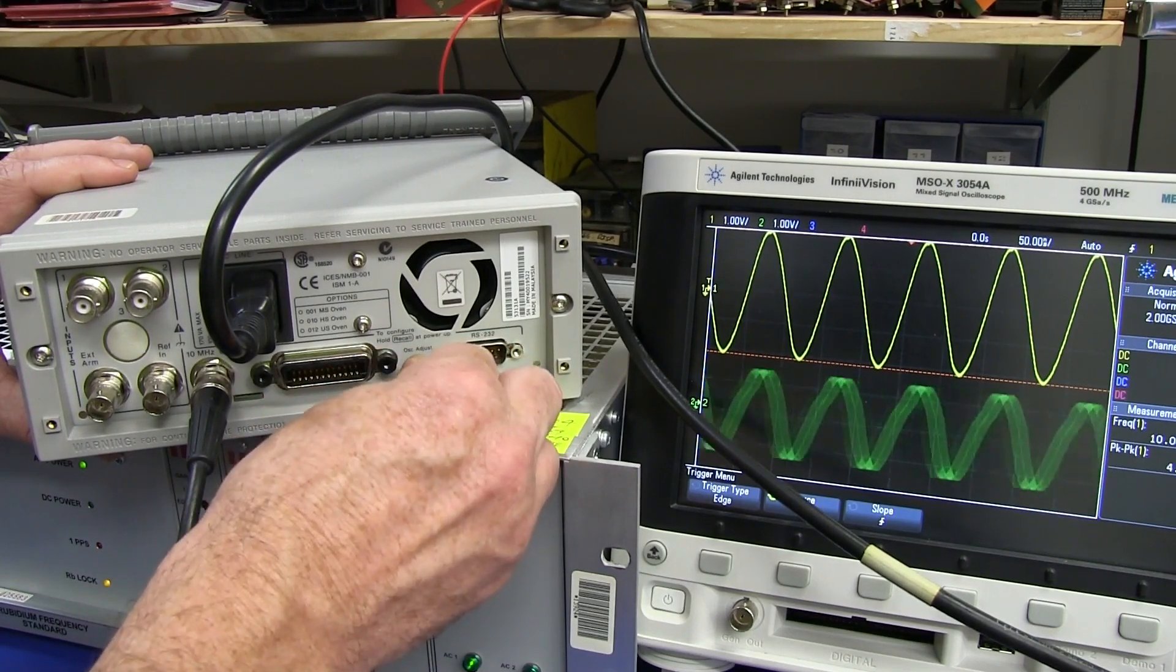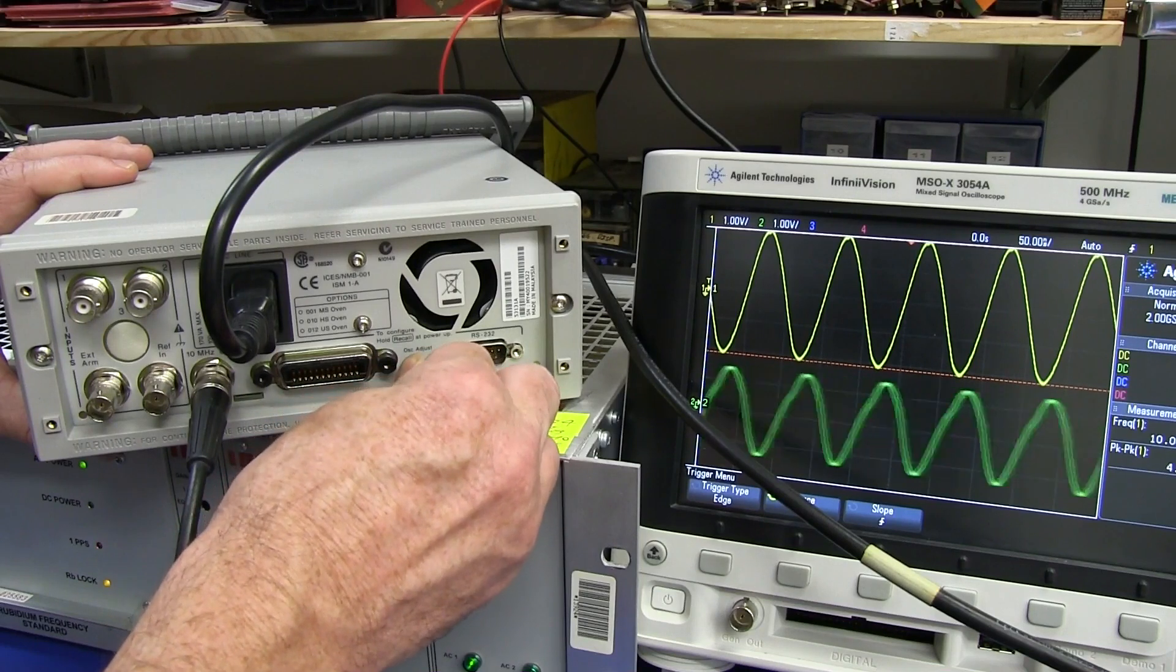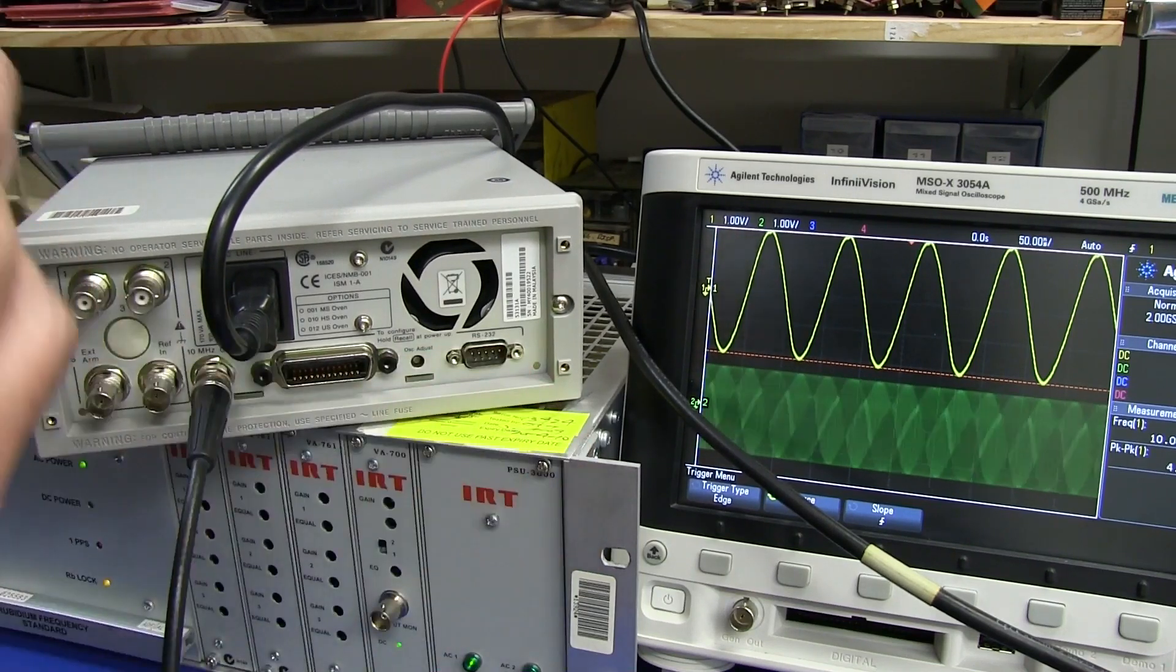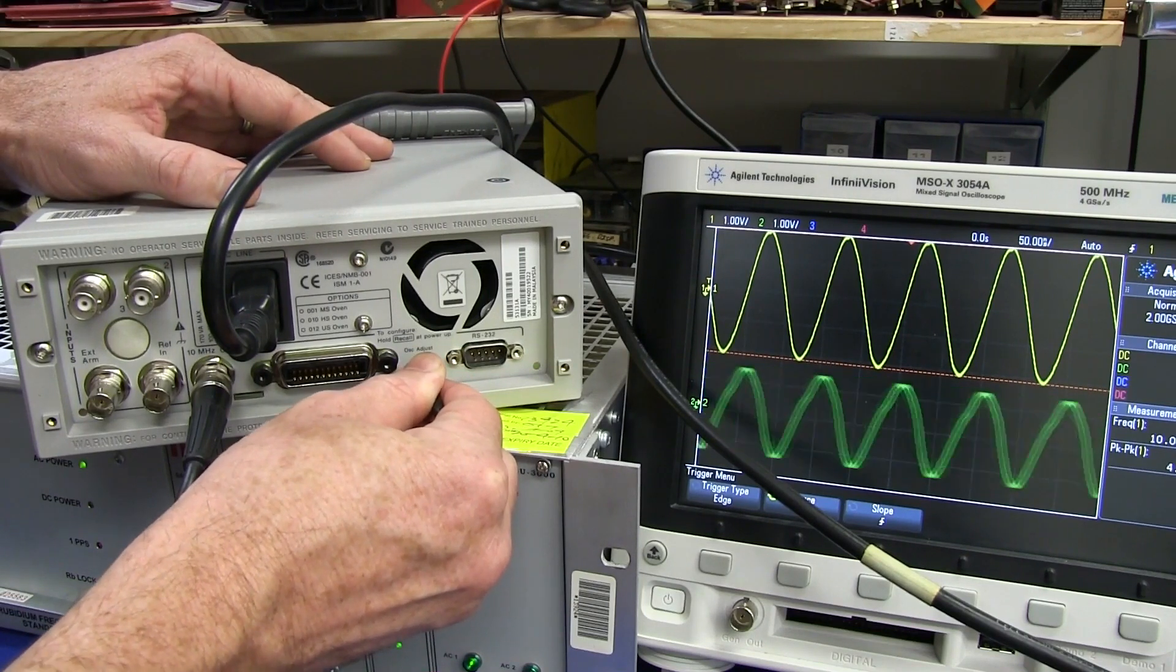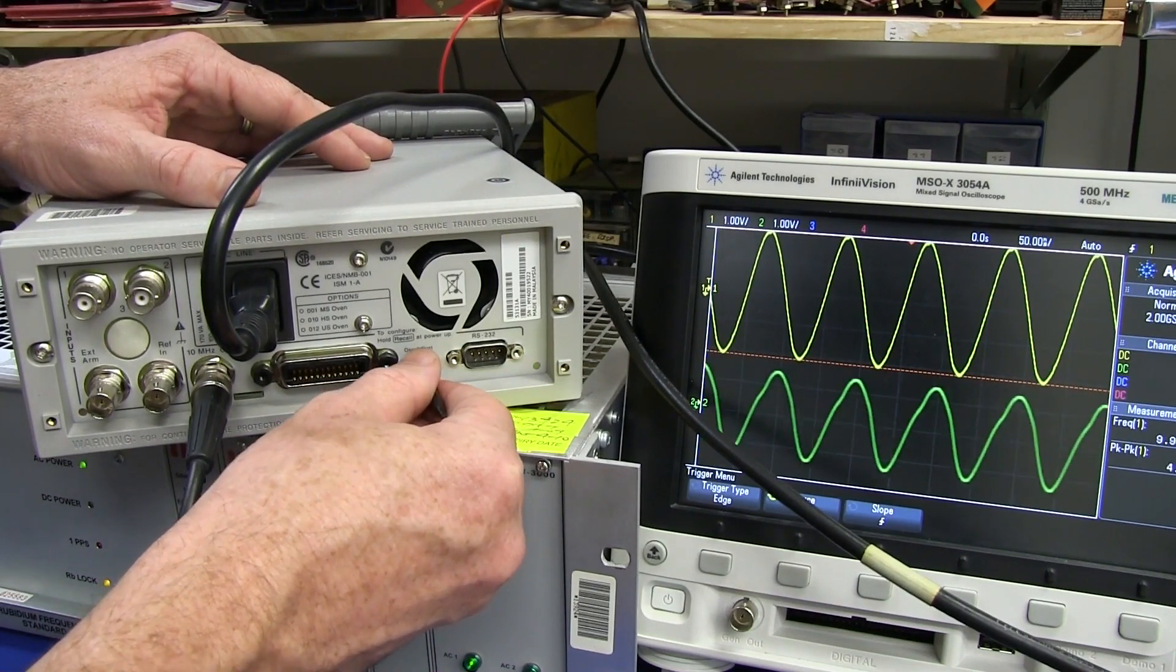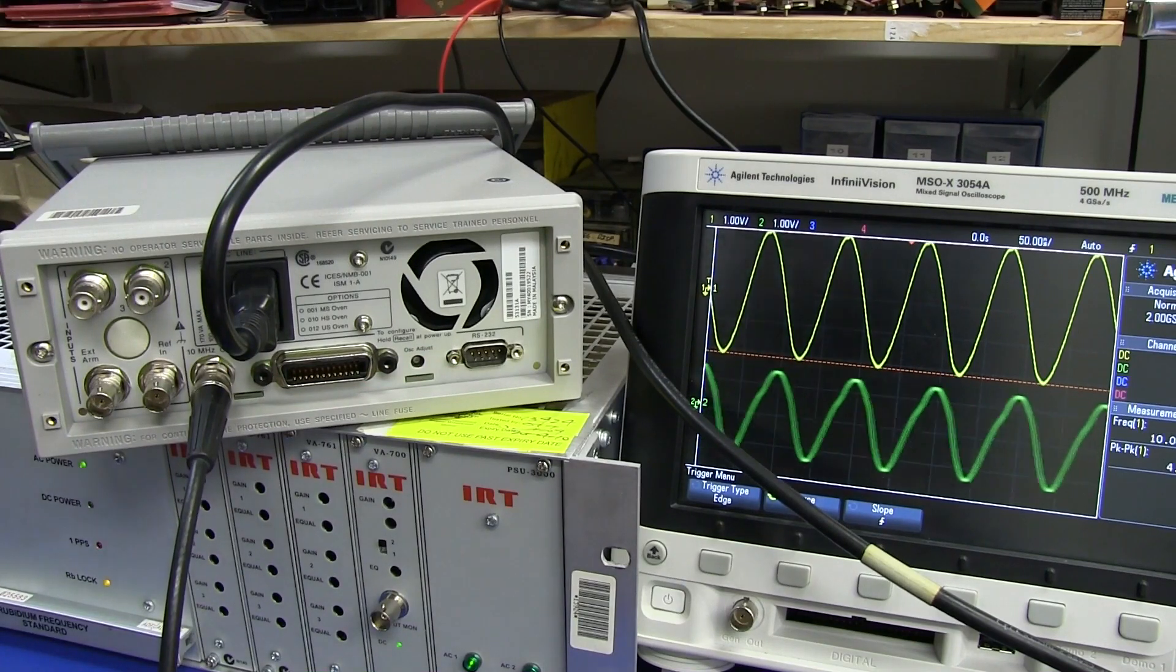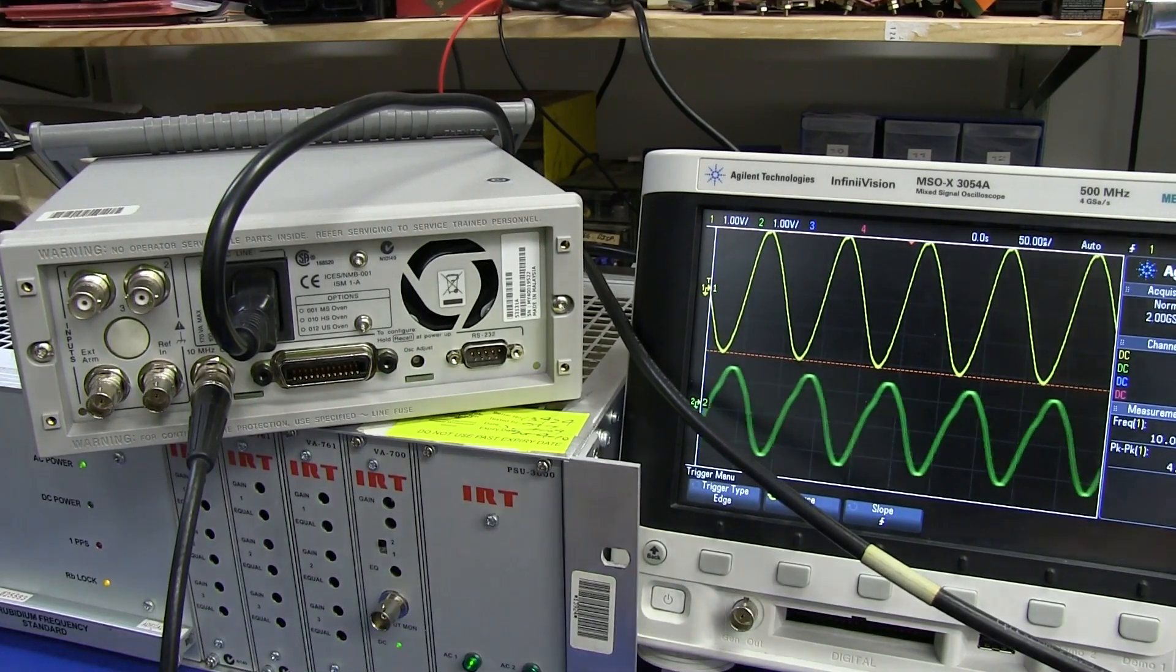And well, if you're doing anything serious, you shouldn't have an internal oscillator. And if you've got a reference, then the silly thing there is if you've got a rubidium or a better oscillator to compare it against, well, you should be using that as the external input anyway. But anyway, there you go. That's just another method to do that.